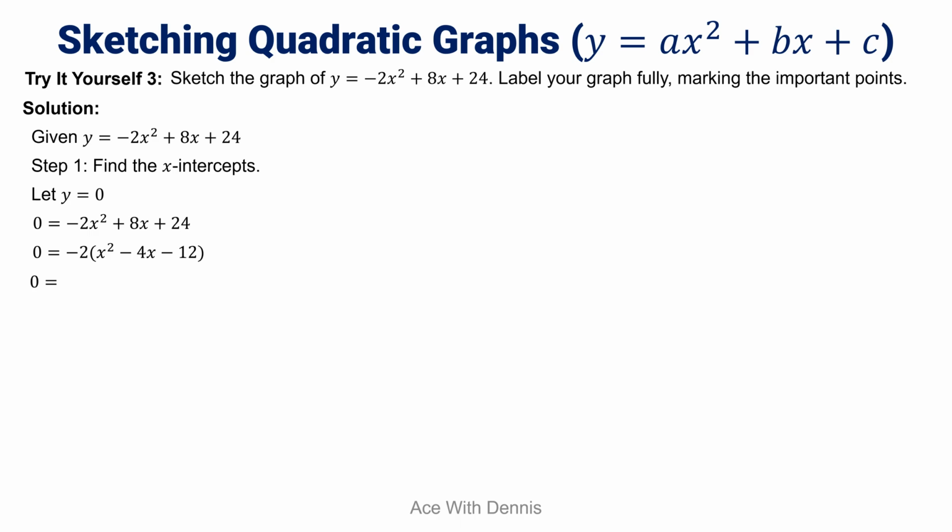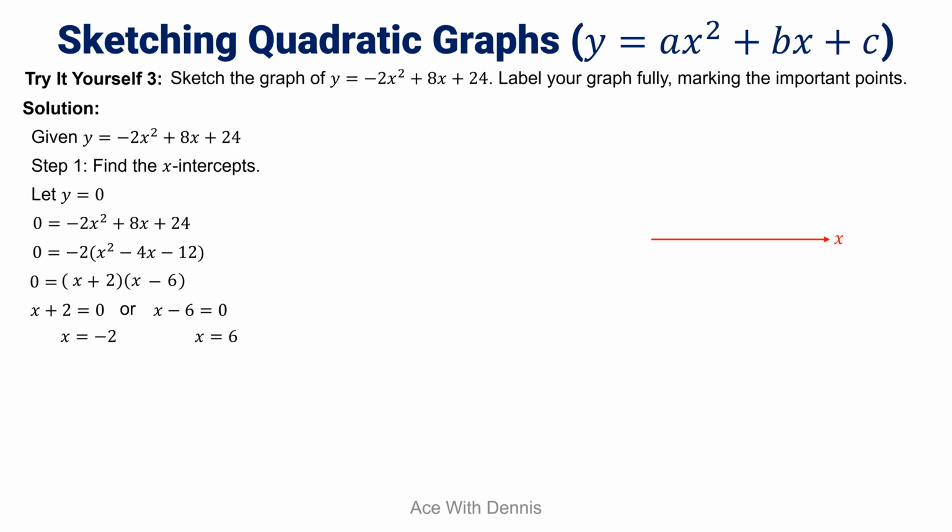Then we can start to factorize. Double bracket here. x times x, we get x squared. 2 times 6, we get 12. The signs are positive and negative in this way because we will get negative 6x plus 2x, which is negative 4x. Hence, x plus 2 equals 0 or x minus 6 equals 0. The roots will be x equals negative 2 or x equals 6. So for this case, we have found two roots.